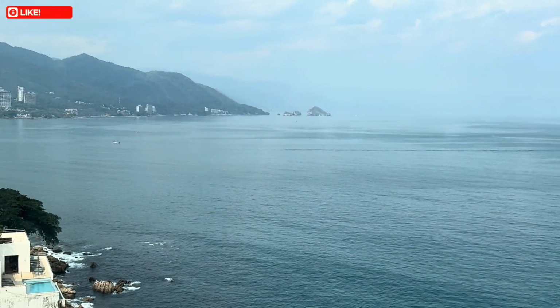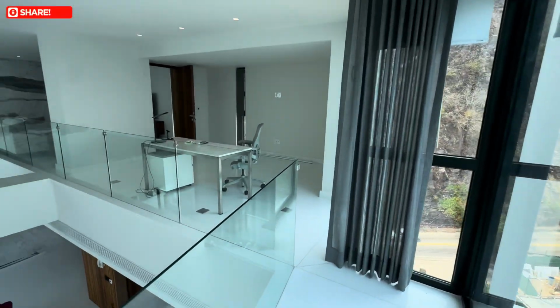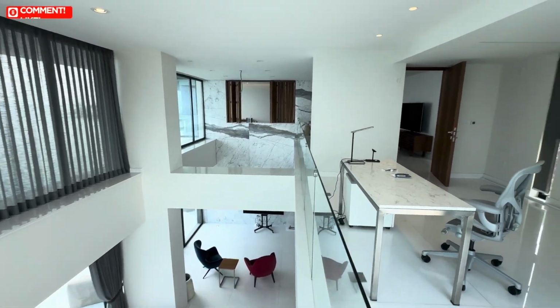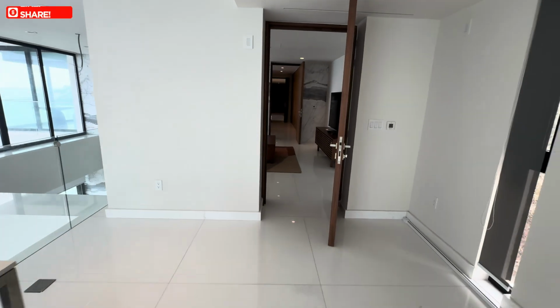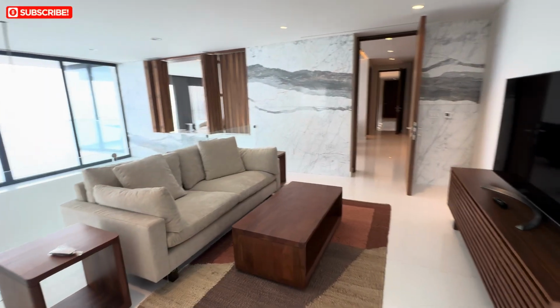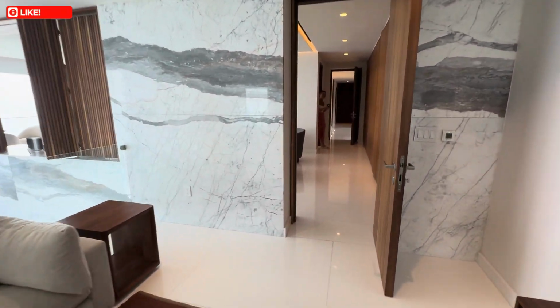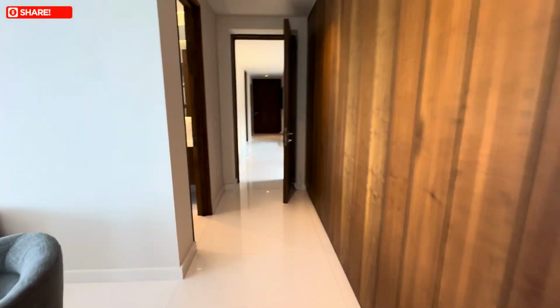There's really nothing like this on the market here in Vallarta. You're not going to see anything like this. There are only a few buildings along the South Shore. We're going to go in order now: you have Cyan Beach, then Cyan Tropical, then Cyan, then Orchid, and then the Reef. Out of all of those places that I just mentioned, nobody has what you're seeing here.